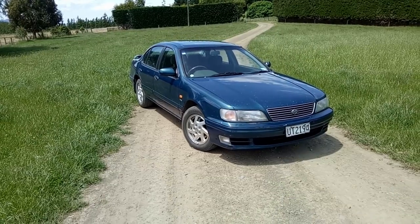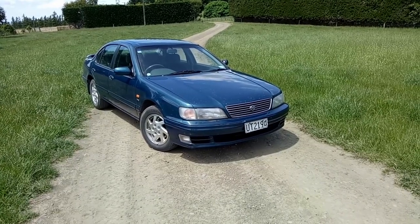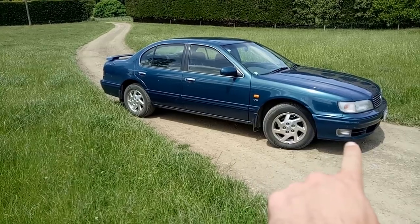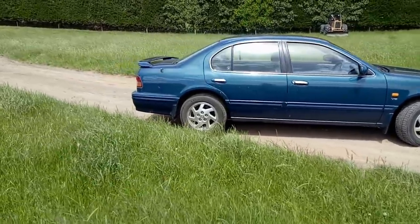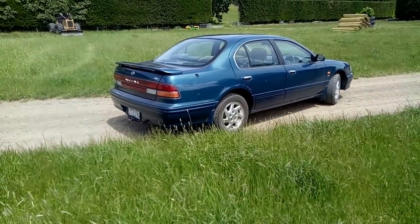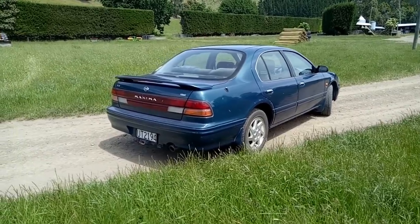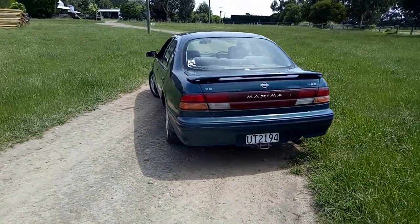It was widely panned for being so very, very bland, and it has to be said it's not an inspiring car to look at. It's a little unexciting. I personally think the rear is the best aspect of this car, and I think the colour is also superb on this one. We didn't get many interesting colours in the UK — they were almost always silver or a bland grey. It certainly has a hint of just being a big Nissan Primera, and that's perhaps not the best thing to say about a car.